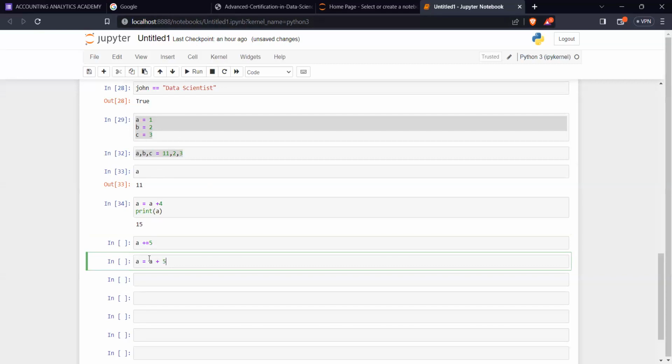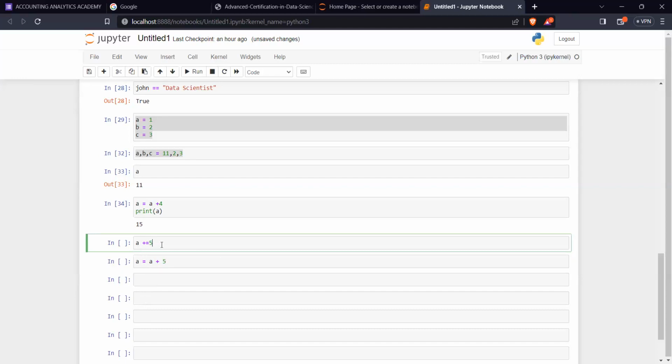We have been doing something like this, is it not? I think this is what we normally would do. So if I run this one, what should it give me? Is A greater than or equals to 5? No, it will add 5 to A. So what would that be? 20, is it not? It should give me 20.